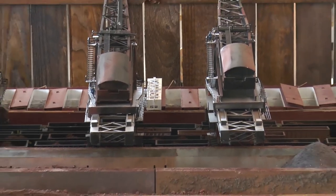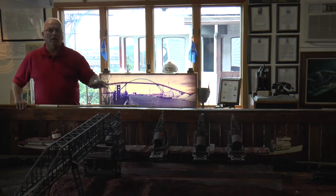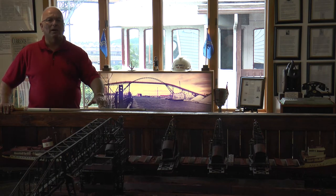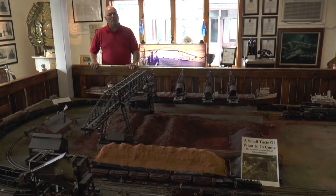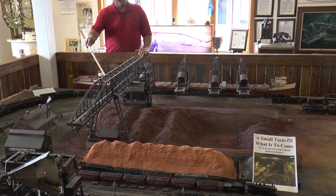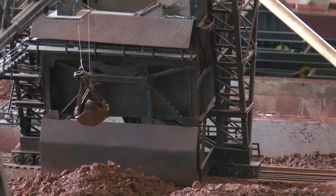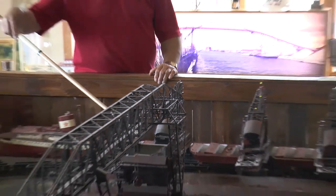We had four Hewletts on this side of the slip and four more on the other side, for a total of eight Hewletts that would be able to unload two ships at the same time here in this slip. Here in the middle you have an ore bridge, very similar to the one at the Pennsylvania dock. A gentleman at the bottom with a bucket can go back and forth, come over under the Hewletts, empty the trough or pit, and take the ore and put it on the dock.